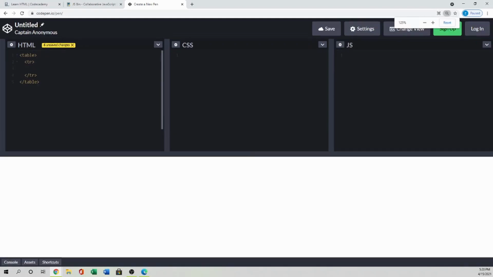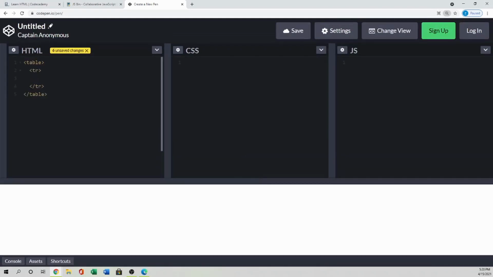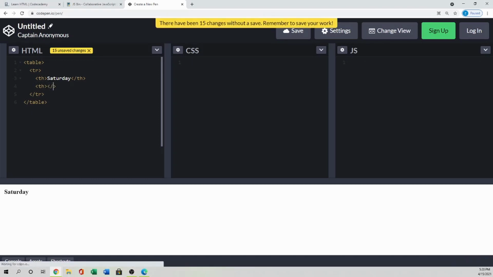Let me make it a little bigger so it will be easy to see. In the table row, we'll add the heading Saturday, which means day.